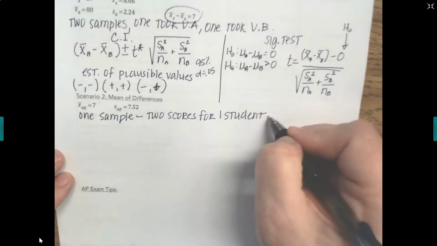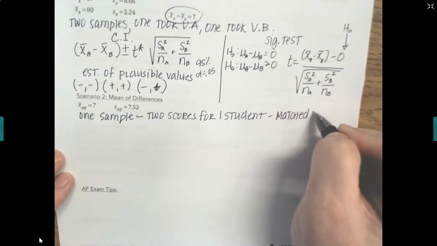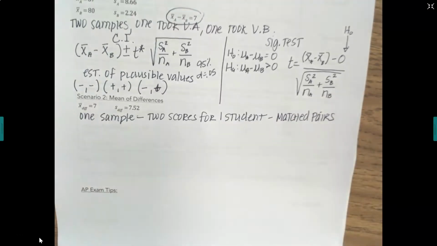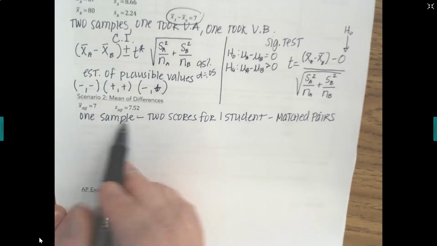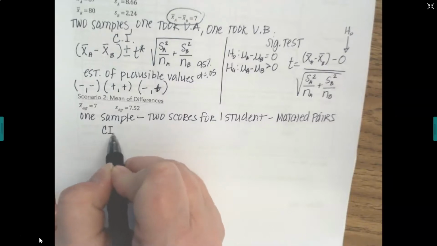And you will often see this called a matched pair. Either 2 very closely identical people or items or objects or subjects, or the exact same object or subject being given both treatments. In this case, which version of the test. Okay, so to find the confidence interval for the mean difference, we only have one mean. Okay, so we have our confidence interval.